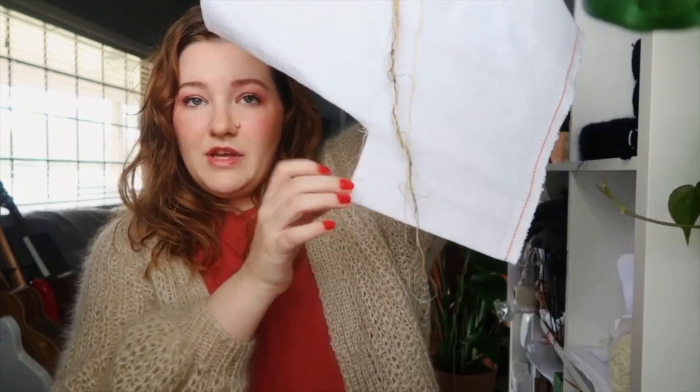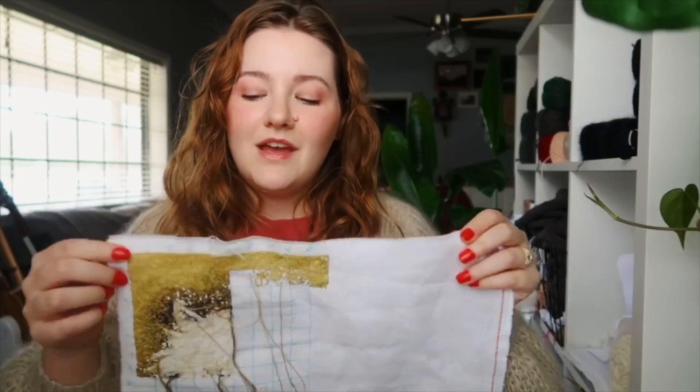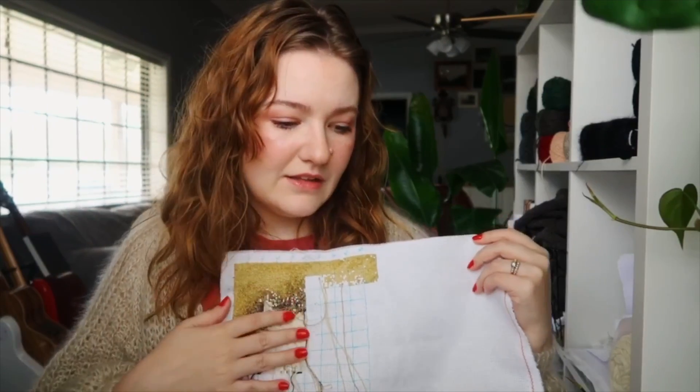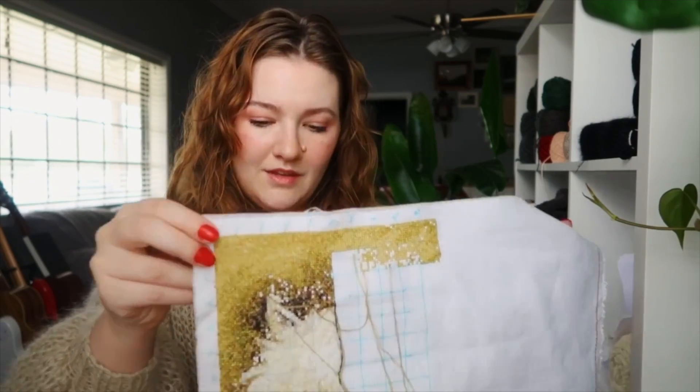I also need to finish the edges because I started this one too close to the edge — partly because I didn't know better and I was also trying to get the most out of this piece of fabric. I need to get my sewing machine out and actually finish those edges before they fray too far down. But I'm really liking this one so far. It is 200 by 146 stitches worked on 14-count Aida, and now that I'm getting to the dog I think I'm going to have a lot more fun with it.